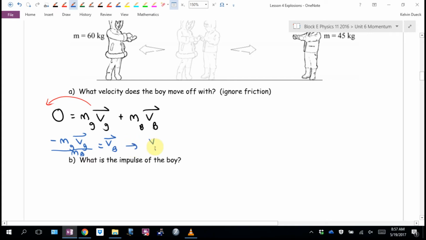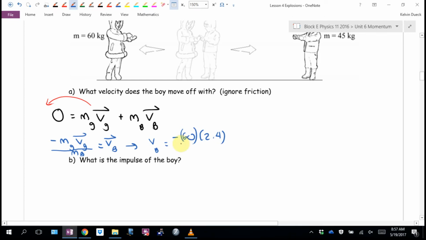So the velocity of the boy is going to be negative 60. What's the velocity of the girl? Sorry? 2.4. Which way is the girl moving? If you called that negative 2.4, I would also be okay with that. Just if you wanted to say, just so I don't make a mistake, I'll let to the right be positive and to the left be negative, and that'll give us a positive velocity for the boy. But you've decided to let left be positive. That's fine with that too.